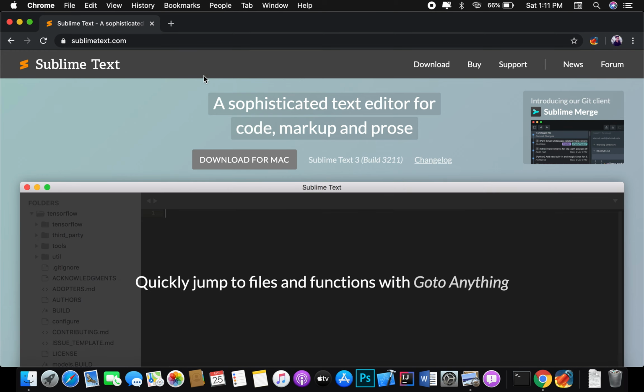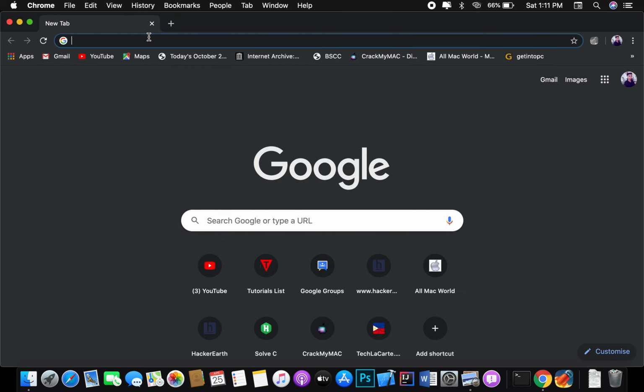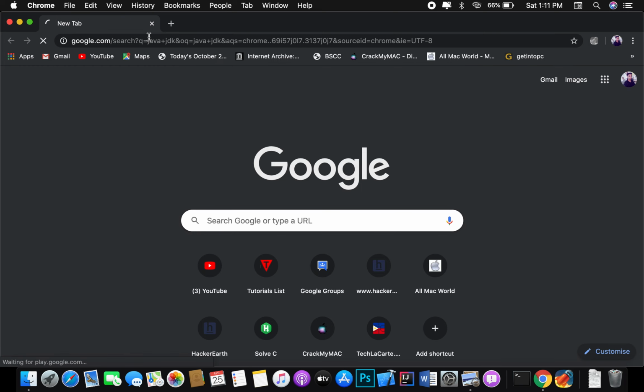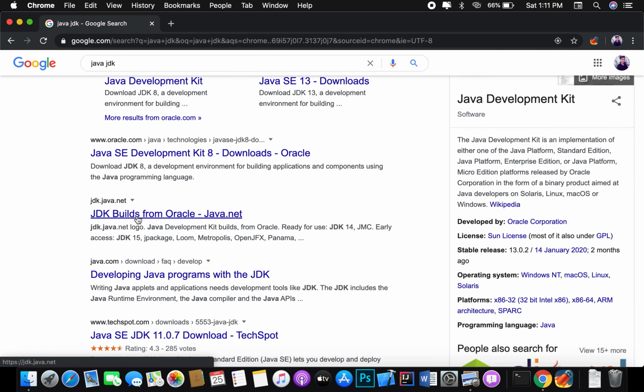Second, for running Java, we have to download the Java Development Kit, JDK. This is the official website. Java JDK build.